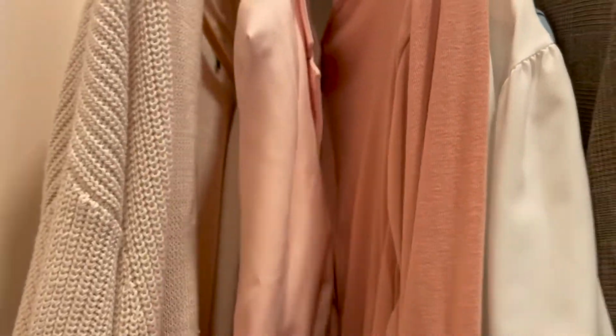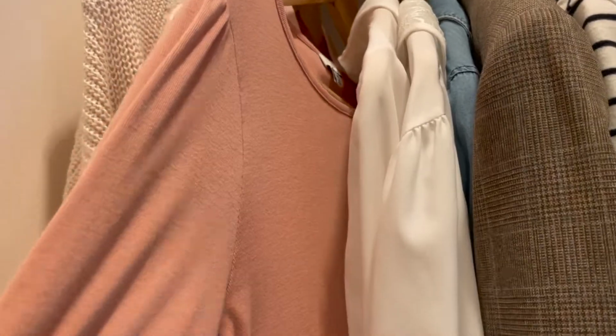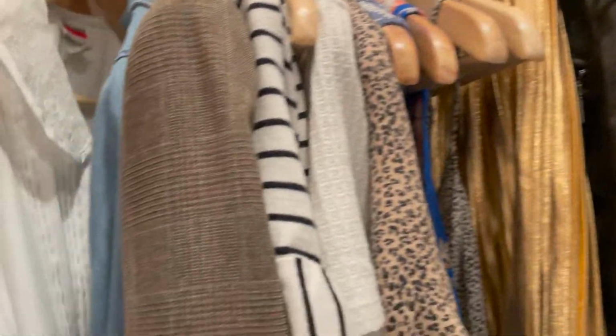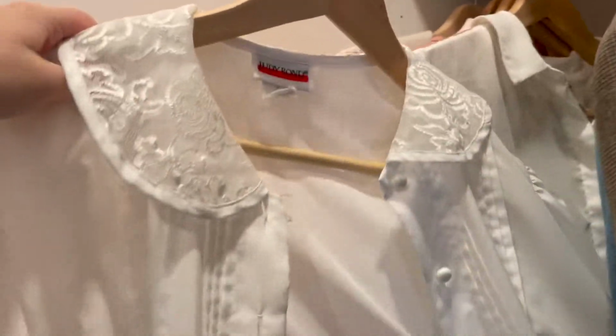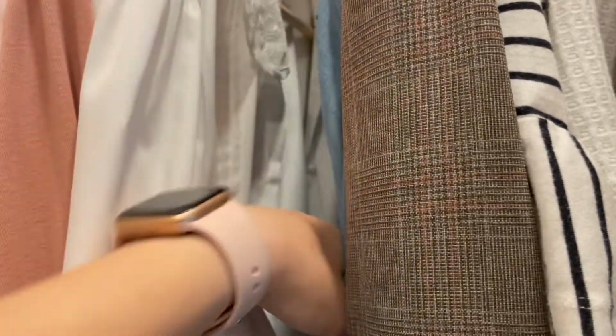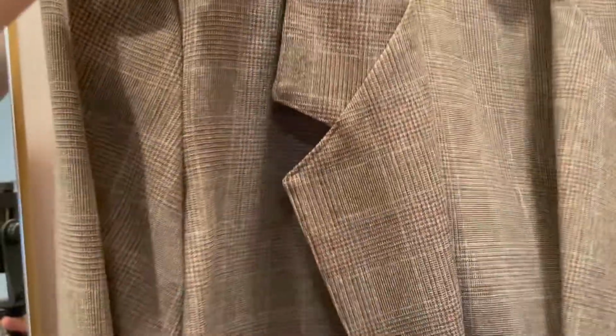And then I still have my pink blazer, this pink drape crew shirt that I wore a lot last fall, this white button-up that I did not wear last fall, so I gotta think about that. But I also added this new vintage button-up with a Peter Pan lace collar. I'm really excited about it. Old Faithful, Old Navy, and then this is also new. It is so cute on. It's like a long blazer. Just want to show you how I styled that.